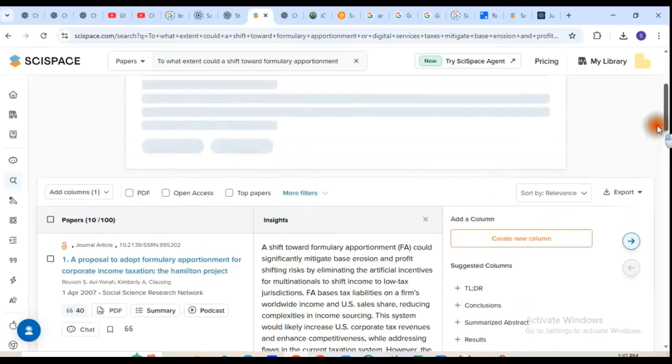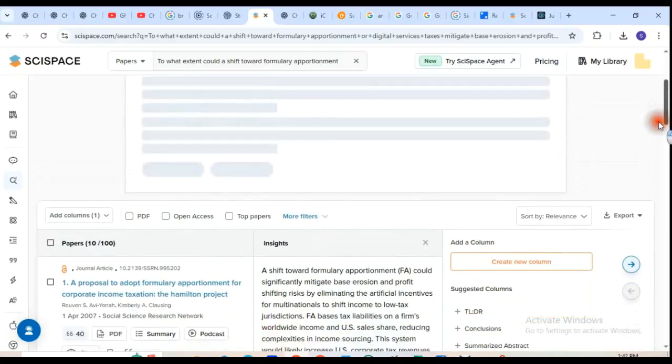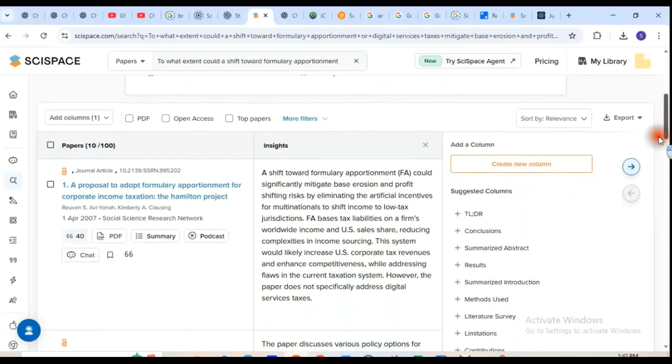Actually these drafts are from 10 papers reviewed out of about 100 papers that were searched here. So in a single click of search there were about 100 papers, but only 10 were eventually selected and reviewed.